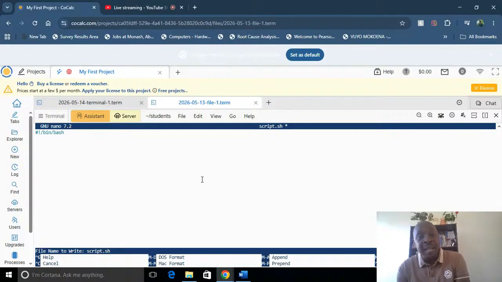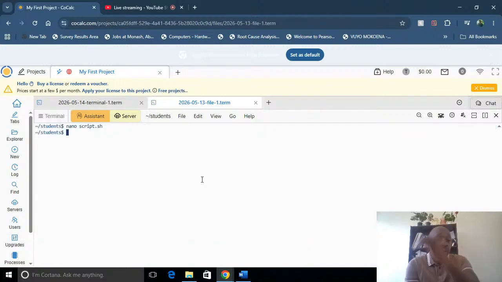Depending on the Linux version you're using, it depends. If you want to go back, some click Control clear shortcut and it will go back. But on mine it's not working. It depends on whether you have the terminal installed on your machine. But mine, I'm using Control M to go back to the terminal. That's the one which is working. Then I'm now back on my terminal.